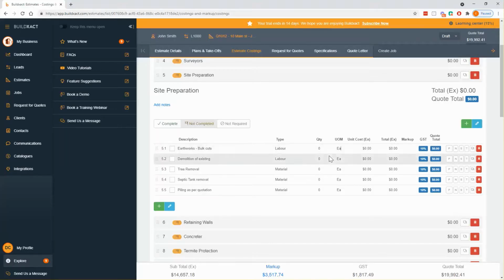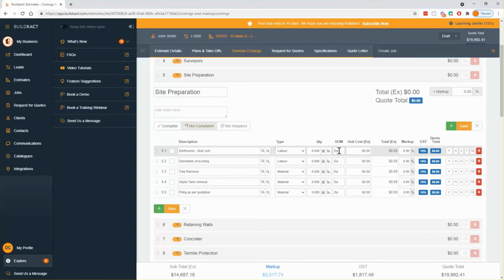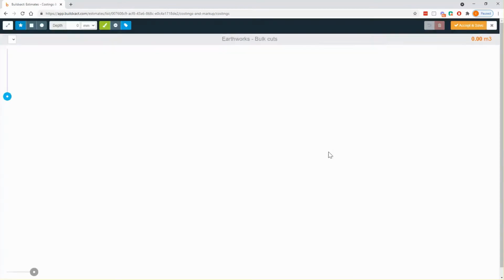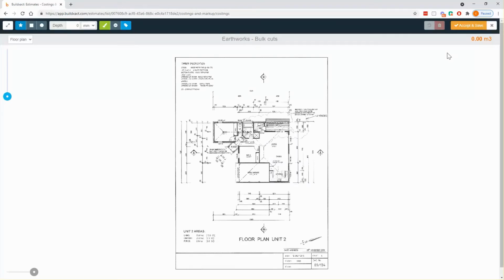So we're doing this example for earthworks, and we're going to say change the units to M3 for cubic meters. That's what will trigger the takeoff to go into cubic meters when you draw it. And you'll get in here and you'll probably realize that it looks very much the same as square meters. The one big exception is that you're requested for a depth before you start drawing.